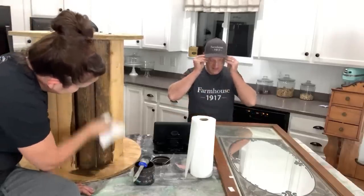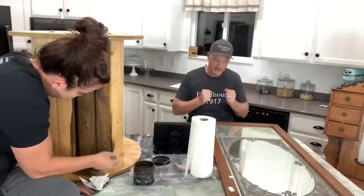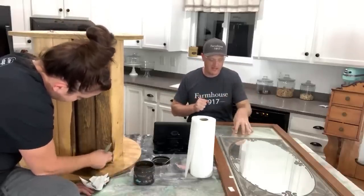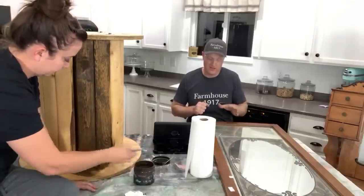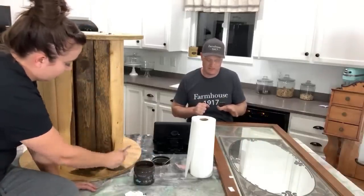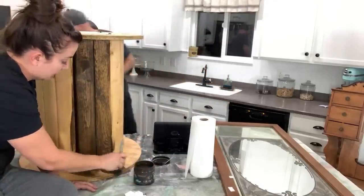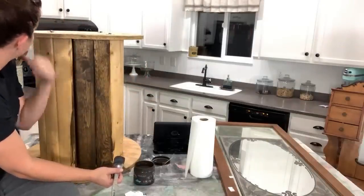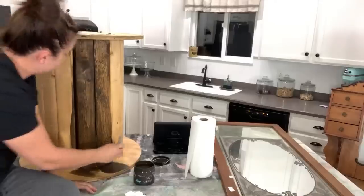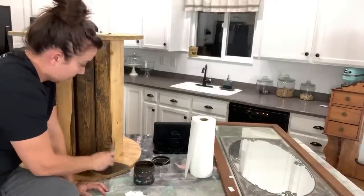Oh, this is good. Okay, I'm gonna run outside and get some things to pry with, in hopes that I don't break this, but I'm able to scrape this up here. I'm thinking razor blade might be my best weapon of choice. There's razor blades in that drawer. You want a long razor blade? The kind that goes up like that is in the office. Oh no, I'm gonna get some weapons. Alright.